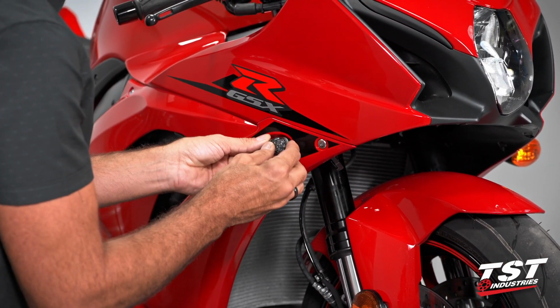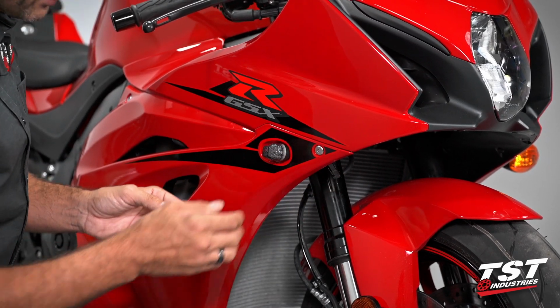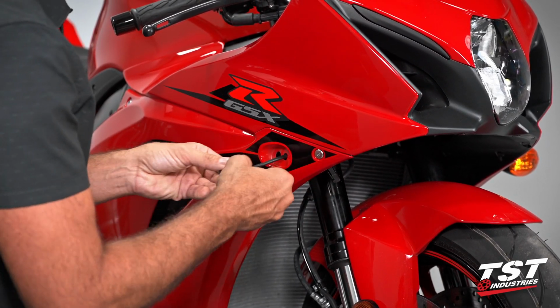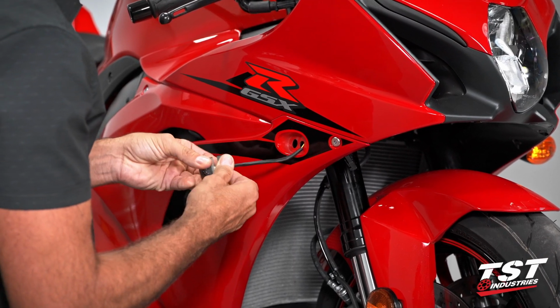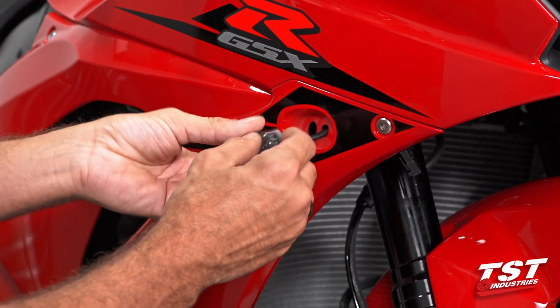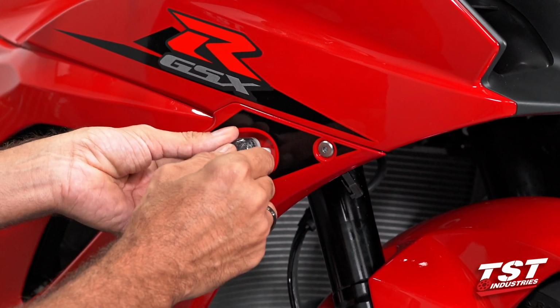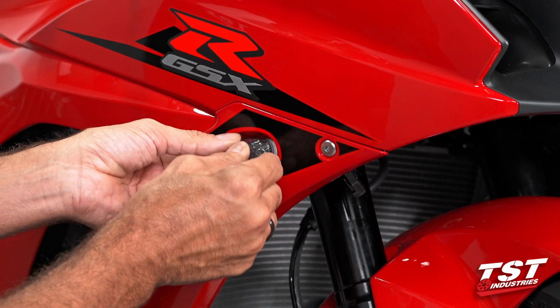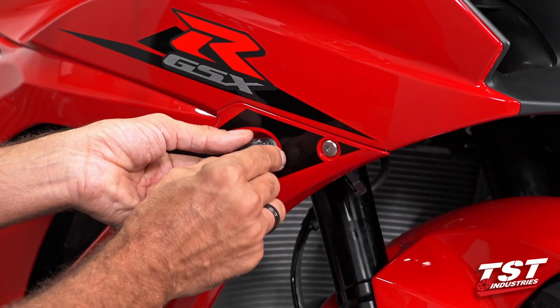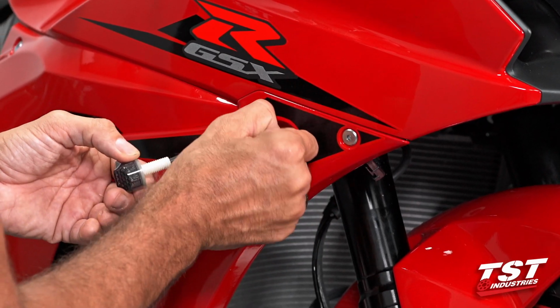Check our fitment, and this is what the system's going to look like when it's bottomed out. If you were to insert the signal in the well without the spacer, you will be making contact with the leading edge of the signal with this lip here, and then when you go to tighten this down, you will likely crack the mounting features, so you don't want to do that.